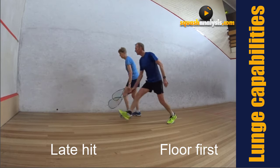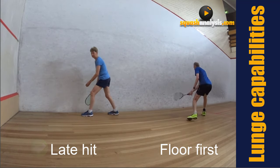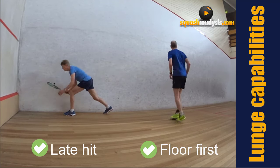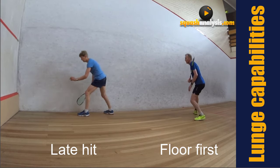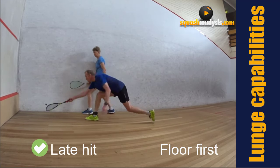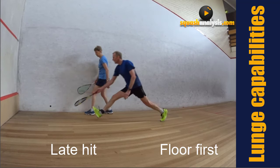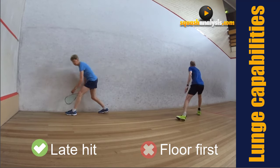You'll see there's a fake swing at the back and then a big lunge - I'm trying to hang back and wait until the ball's almost hit the front wall before I even go. That really makes it tough on the timing. It's that last-second lunge with a full extension and reach when I hit. It takes a little bit, but once you get hold of it, it allows you to stay back further in the court knowing what you're capable of, so you can cover the drive down the wall or cross court.